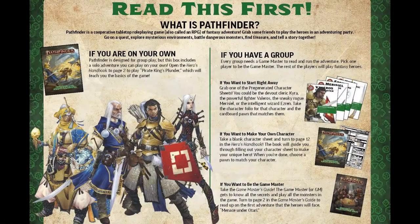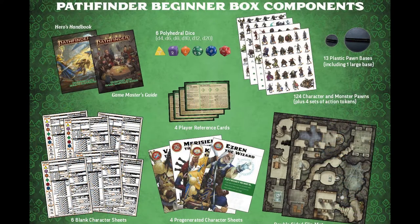Besides the story one can play by themselves, there is an actual adventure in this box set designed for four first-level heroes and a game master. The adventure is really made so that players can learn how to use their skills, how to attack, how to use spells. The story of the adventure is very straight to the point. There's a beast lurking in the basement, eating up all the fish in the town of Atari. And your job is to go down there and stop this beast or beasts.